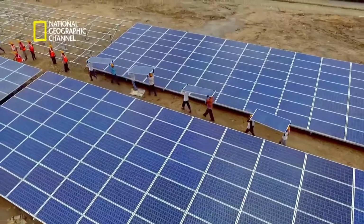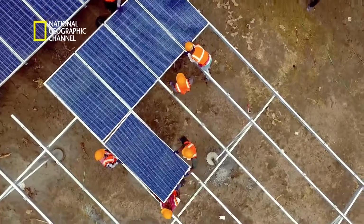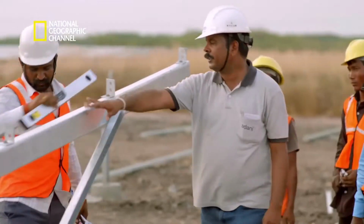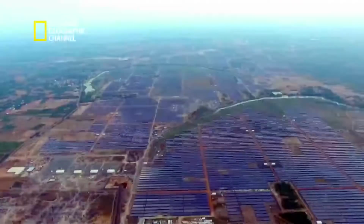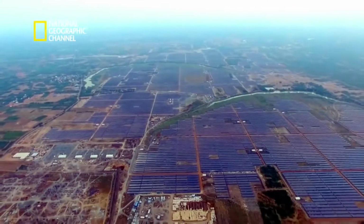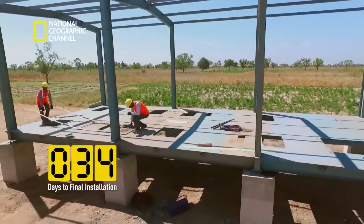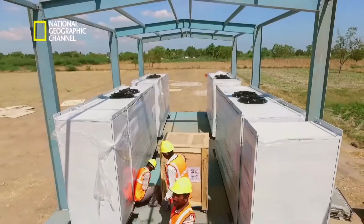The people of Kamudi in the southern Indian state of Tamil Nadu were hoping the worst was behind them. The exceptional monsoons had receded, but along with that, so had the timelines for the engineers on site who were trying to build one of the world's largest single-location solar power plants. As February drew to a close, there were some nervous engineers on site, wondering if the inverters would be ready on time.